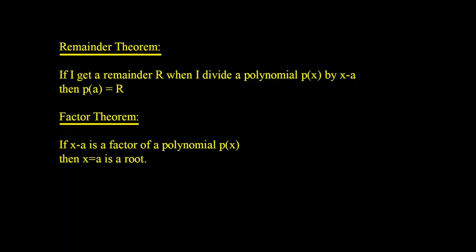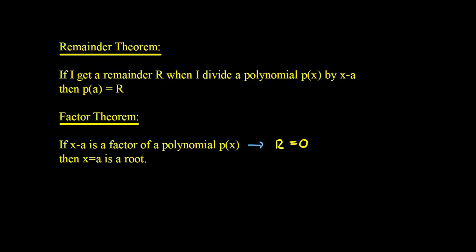Okay, now let's think about the factor theorem. The factor theorem is actually a statement of the remainder theorem for a specific case. We'll think about that a bit more in a moment. But the factor theorem states that if x minus a is a factor of the polynomial p of x, then that means that x equals a is a root. Now, let's just think really, really carefully about that. If x minus a is a factor, that means that if we were to divide p of x by x minus a, we're going to get a remainder of 0. So in other words, this statement here is basically the same thing as saying that the remainder must be equal to 0.